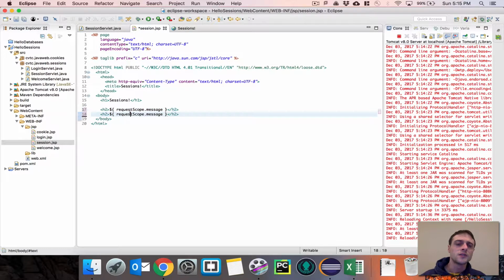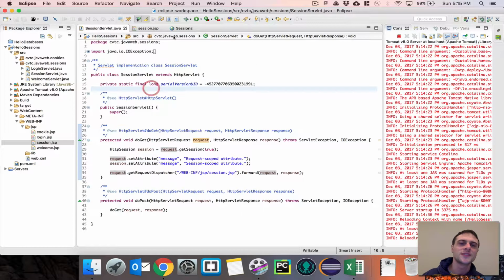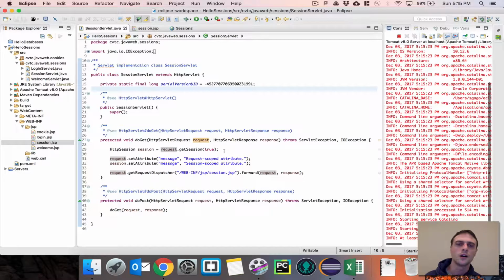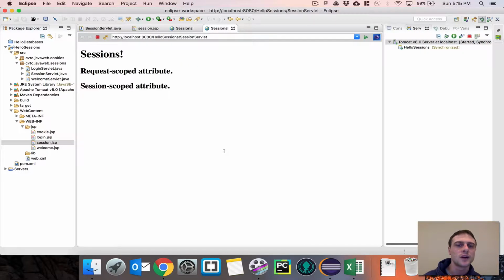Likewise, we can do sessionScope.message to access attributes on the session object, and it is recommended that you do request dot the attribute name, session dot the attribute name. So now if I run this, I should see both attributes appear on our JSP file. And again, that's how we can differentiate between the different scoped attributes. Same name, just different scopes.